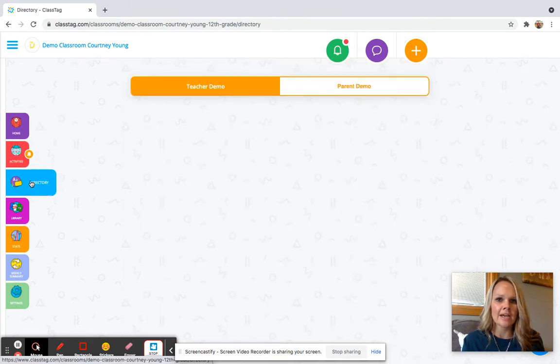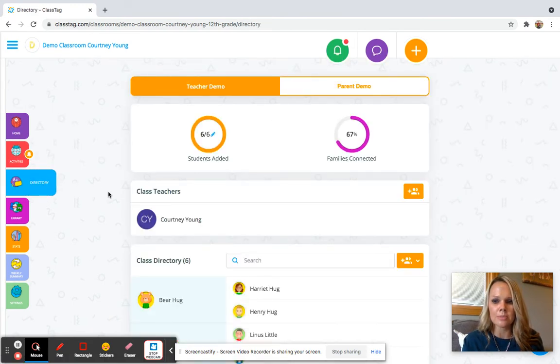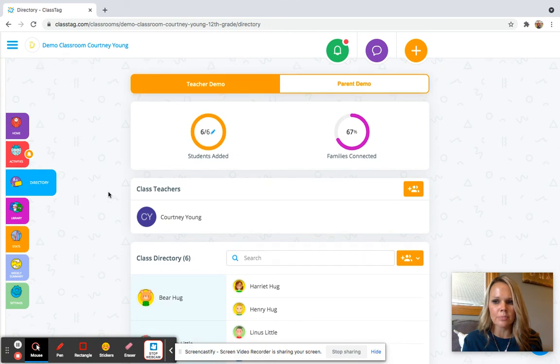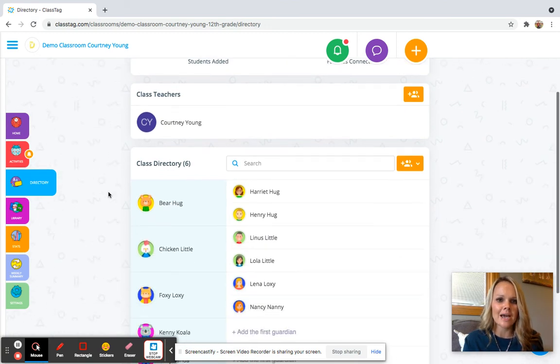Another feature that they've added, I watched some reviews on this, and people had complained a couple years ago about not being able to identify which parents went with which students because they weren't connected through this system. And if the parents and child didn't have the same last name, that caused a problem. But they have since fixed that, and now the students are connected with their parents regardless of what their last name is, so that makes it super simple to find parents.